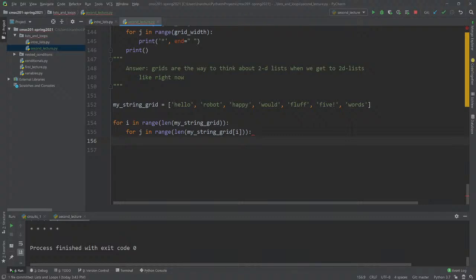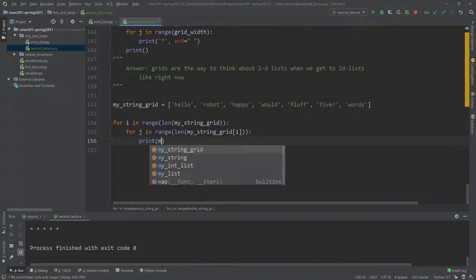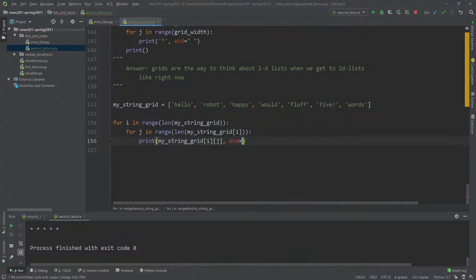Okay, yeah, so then what we're going to do is print out my string grid at position i, j, like this. And then here we're going to print out, so remember what this is doing here. This prints out the end line at the end of each row.